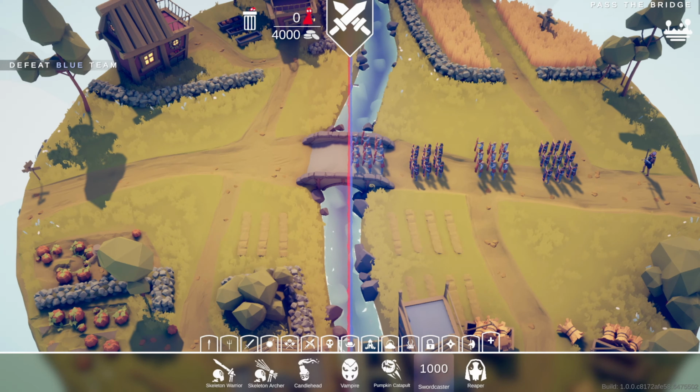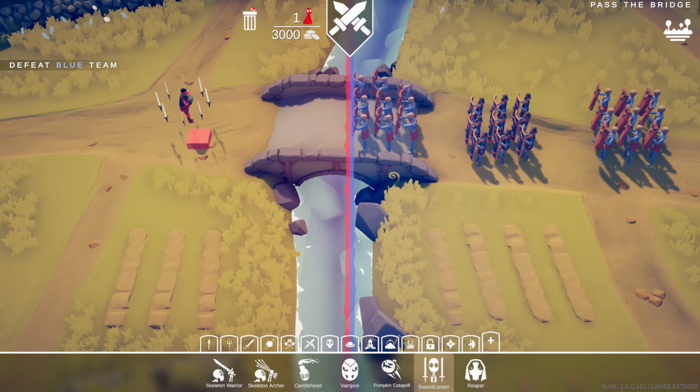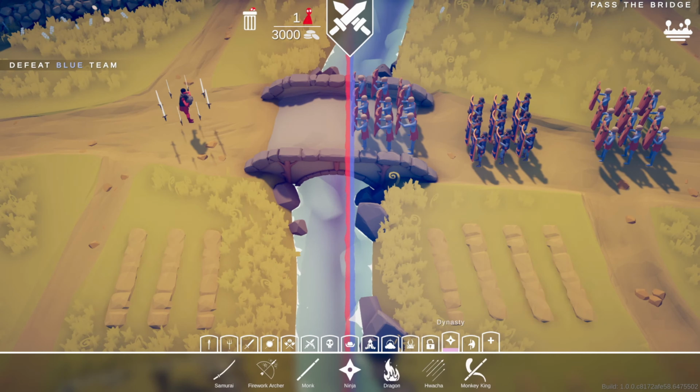But I was looking at this guy, the Swordcaster, in the last episode, but obviously the Reaper sounded cooler, so I wanted to use him instead. But I really want to see how good this guy is, so we're going to get one of him. Oh! Wow, okay, he has floating swords, that's cool. So, I mean, he seems like he's going to be really good.